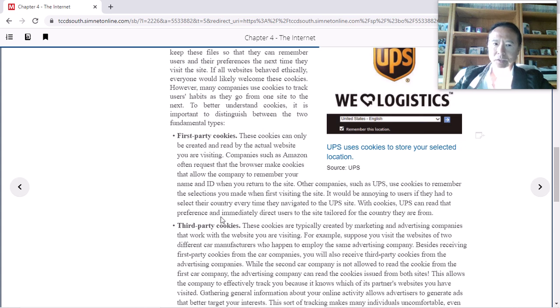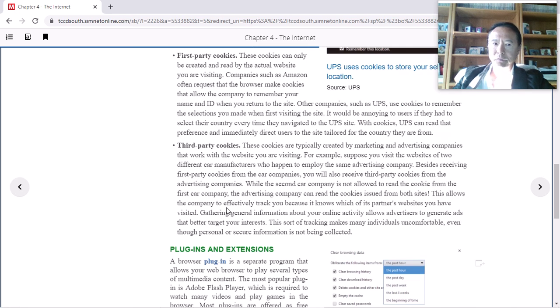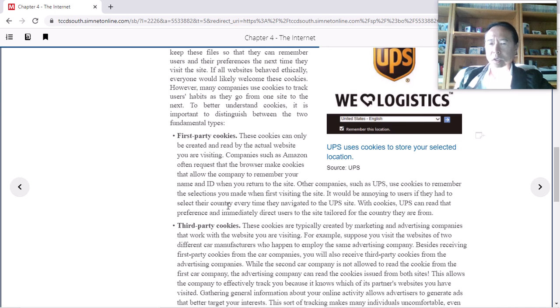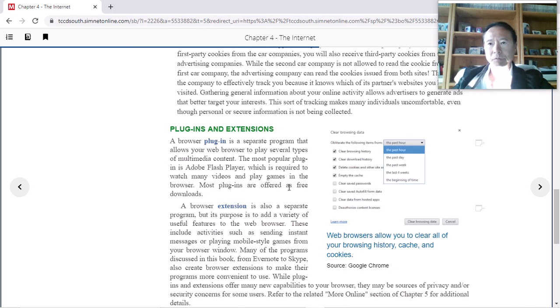Yeah, first-party cookies, third-party cookies. And that info sometimes is also sold to other companies. See, I am a company selling product type A, and many people visited with the cookies. I have a visitors list, and I sell it to other companies. How about that? Is that legal? Oh, I think that's legal. Yeah, so they can do that. And for you, the consequence may be annoying. You have too many ads, soliciting ads.